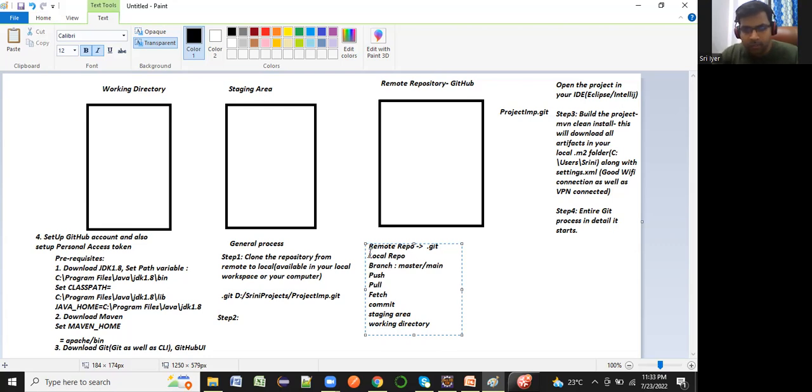Whatever changes you make to this project would be only your local copy. Think of it this way, it's only going to be a local copy. It's not going to impact anyone else outside because you have not pushed any changes to the remote repository. Unless you make changes and push them to the remote, it's not going to impact other members of your team or anyone from a different work location. They would not be impacted because you are just working on your local copy. That is a local repository.